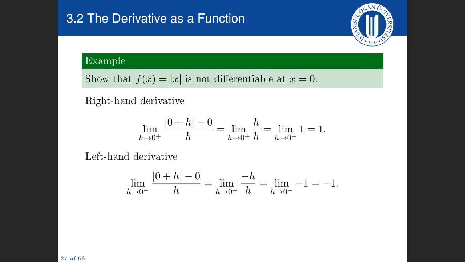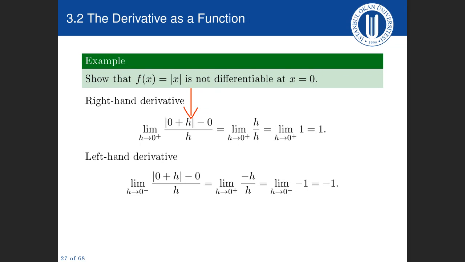Okay, so using these ideas, we can calculate the right-hand derivative of our function at x equal to 0. That's the limit as h tends to 0 from the right of absolute value of 0 plus h minus absolute value of 0, just 0, divided by h. We're just doing the limit of h over h, or the limit of 1. Of course, that's equal to 1. Because we're doing the right-hand limit, we can always assume that h is a positive number. So therefore, absolute value of h is just h.